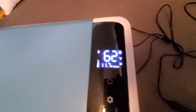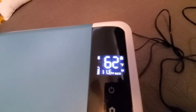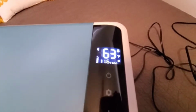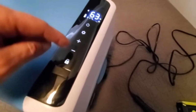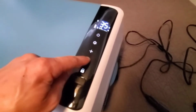But okay, we can see it's an unregulated 12 volts. So what that means is as the 12 volts goes down, this 11.6 is going to go 11.5, 11.4, 3, 2, 1, down. This isn't the most intuitive. I always forget how to use it. It like locks every time. There we go. We'll set it.